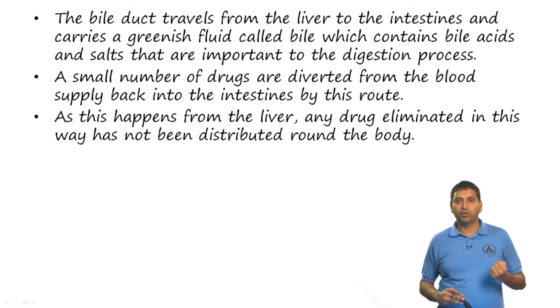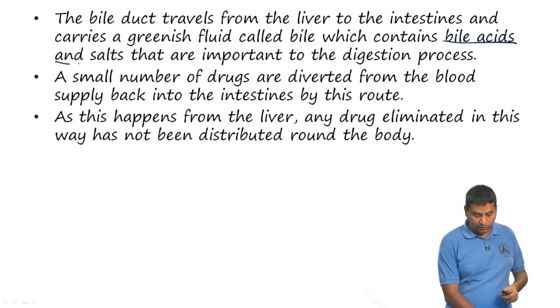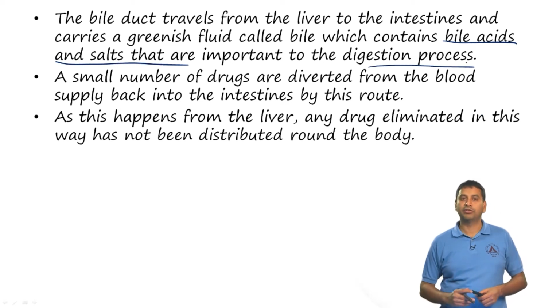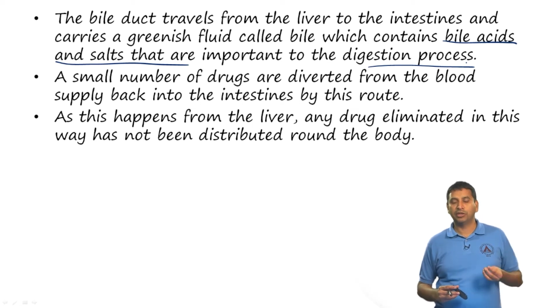Similarly, there is a bile duct which travels from the liver to the intestines, and it carries a greenish fluid called the bile. So, this bile contains bile acids and salts that are important for the digestion process. A small number of drugs are diverted from the blood supply back to the intestine by this route.